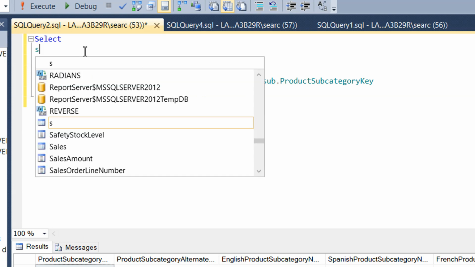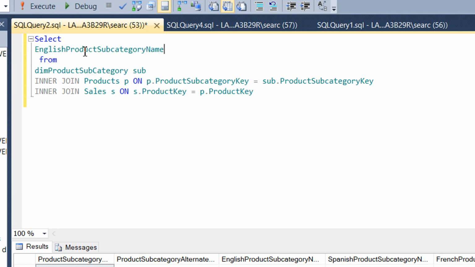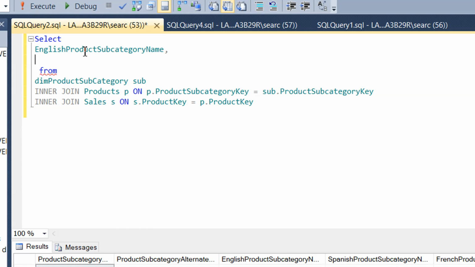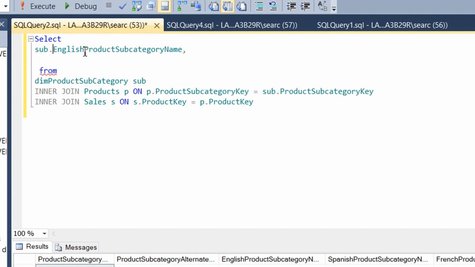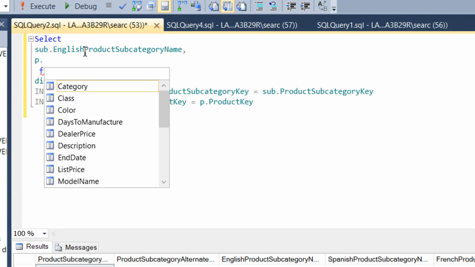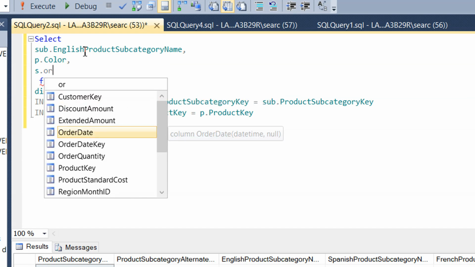The first one is the subcategory name, English subcategory name, and the other one we need, so we can use alias sub dot, and then we need P dot color. Order date key.